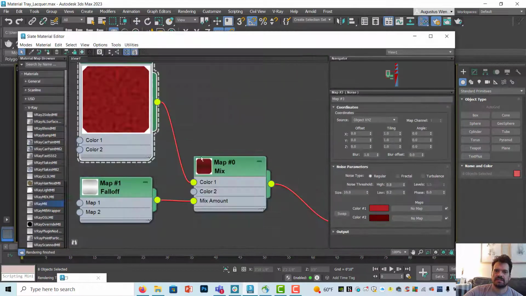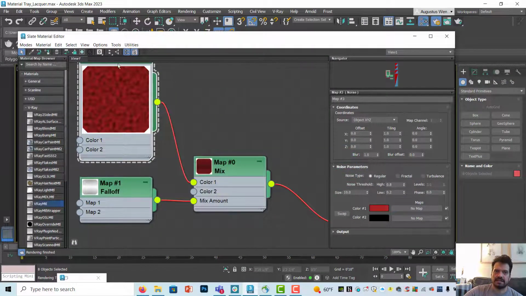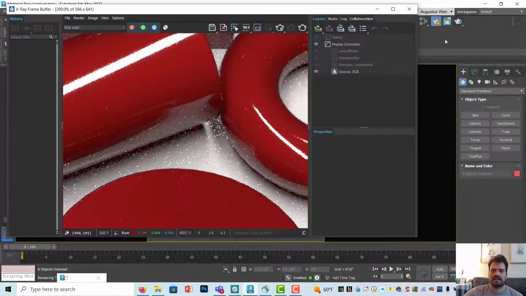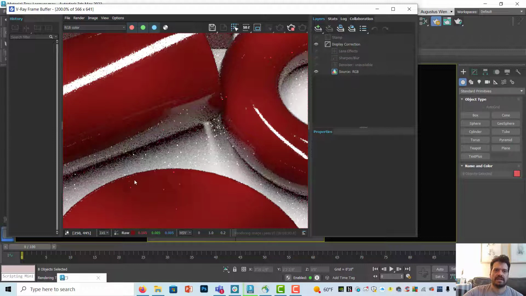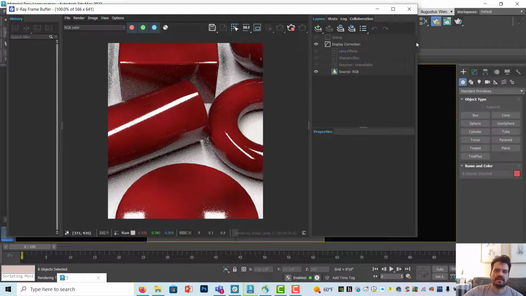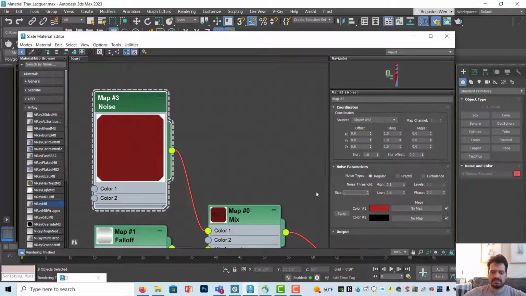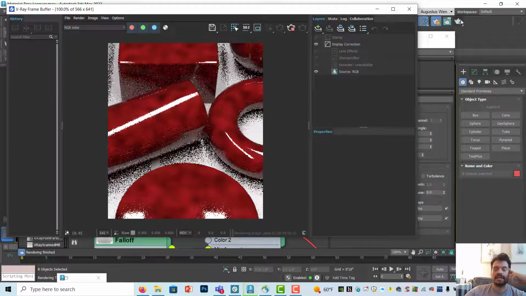I'm not sure if I'm seeing it, so I'm going to make this very dramatic. I'm going to make this black and red, and I'm wondering if my size is too large. So let's set the size down to 1/5 and render. I can begin to see it here. The size is still very large. Let's bring it down to 0.5 and render. There we go. It's not looking great, but I can see this. So I can begin to now react to what I'm seeing.